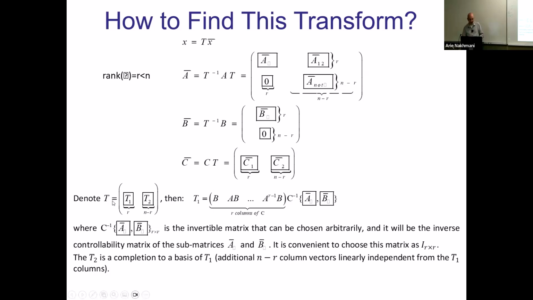So to find the transform, you're just picking the first R columns of the controllability matrix and complementing it with linearly independent columns, whatever they are. Obviously, you have an infinite number of choices here, so you can have an infinite number of implementations. All of them are fine. All of them will be of the same form, okay? No matter what you choose, which is interesting, unusual, I would say, to see that kind of flexibility: you choose practically any matrix here, you can choose any vectors there, and you still will get the same form. But this is how it works with non-controllable systems, all right?